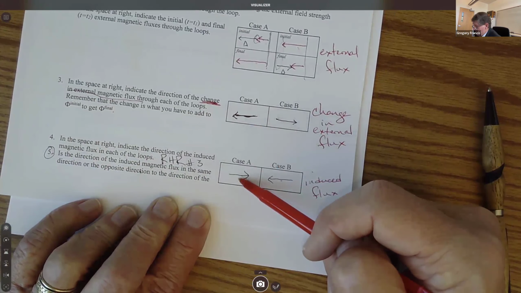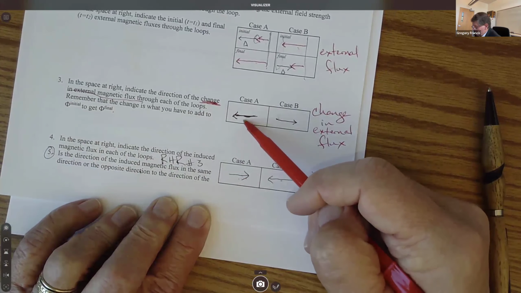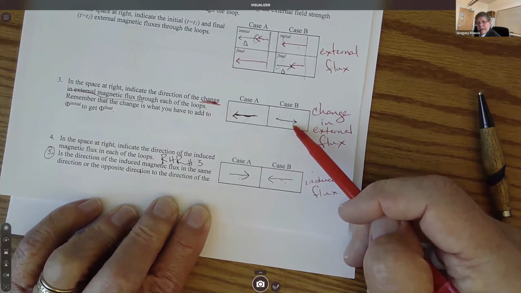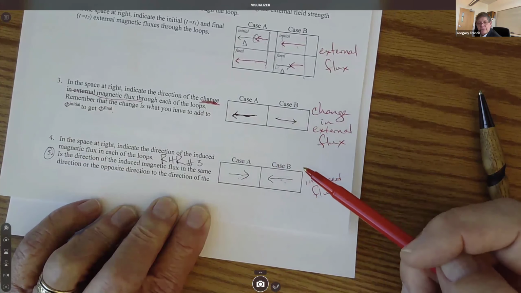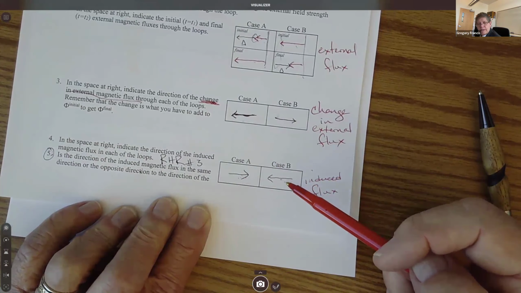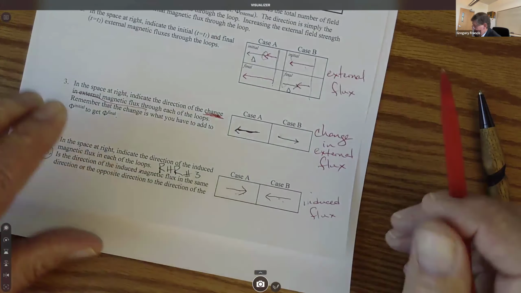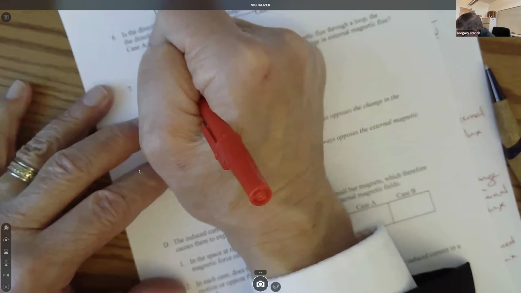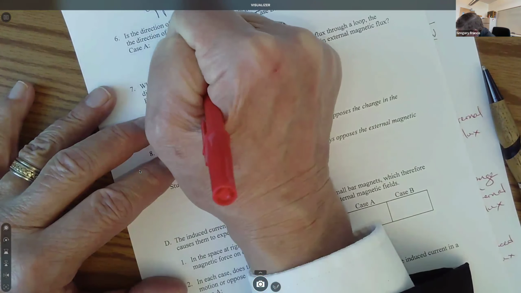Well, you see that in this case A, it's opposite. And in case B, it's opposite. And indeed, in every case that we are going to find, it will be opposite. And so that is something that you can take to the bank. Okay? Opposite.